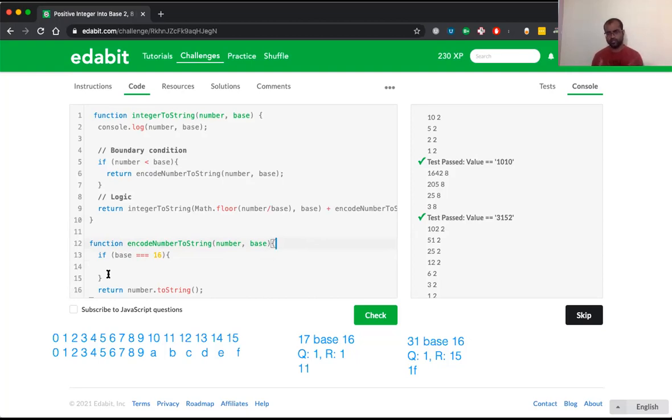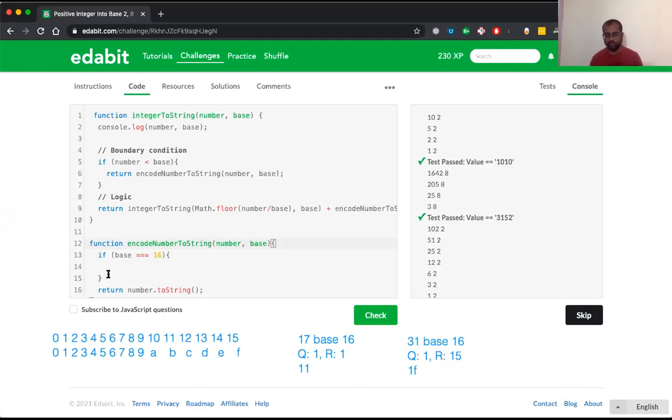Can I store all this information in a particular data structure? 0 0, 1 1, 2 2, 3 3, 4 4. Can I store this in any kind of data structure? What will be the data structure for storing this? That way I can save an if else basically. Rohit is saying object, Devkanta is saying hash map. Absolutely. We can also store it in an array, although the information will not be very, very useful.